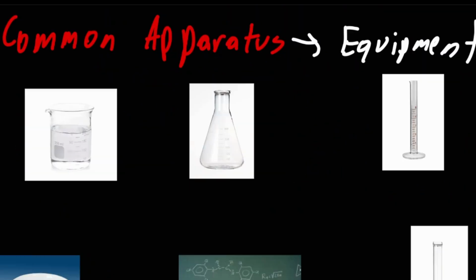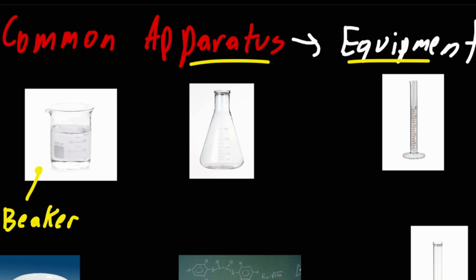Hooray! Now let's go through some of the most common apparatus, and apparatus basically just means equipment. They're the same thing. You'll get more familiar with these items throughout the course, and there will be much more for you to learn, but don't worry, you'll become very familiar with these. But just so you get accustomed to these, this here is a beaker. And try these yourself, by the way, if you already know them. This here is a conical flask. Because of its conical shape there, I'm just going to highlight it.